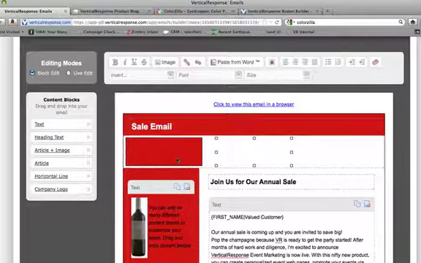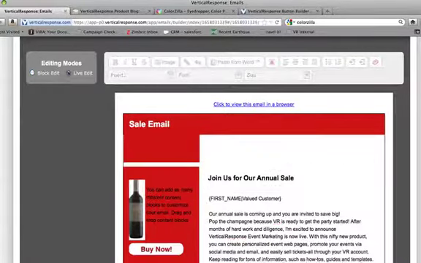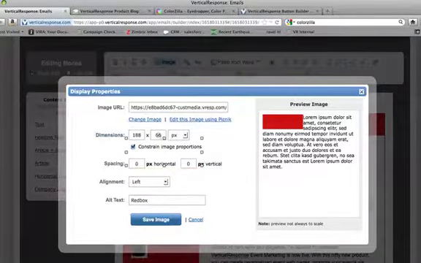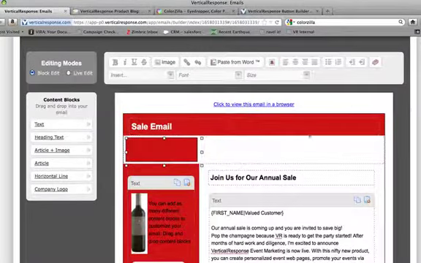Now it looks a little strange on this screen. I can go over here to Live Edit, which didn't help it any. Actually, I'm going to make this about 56. Okay.